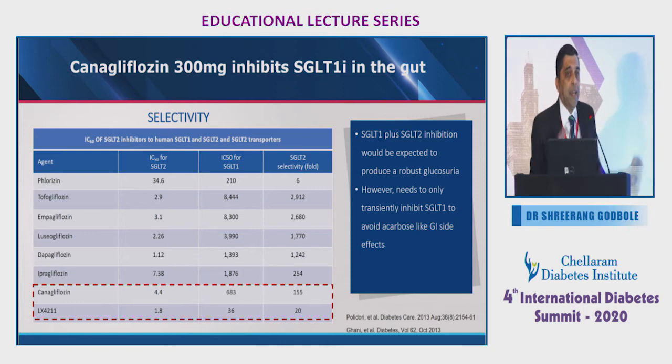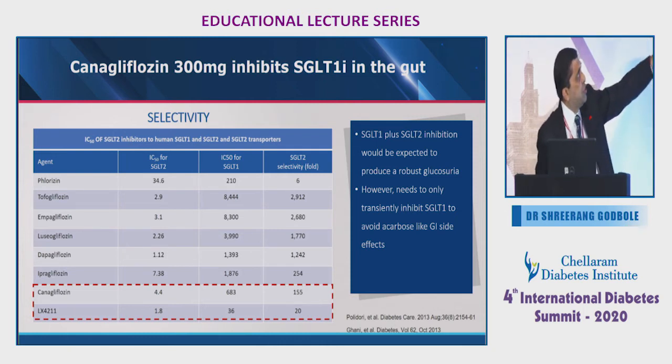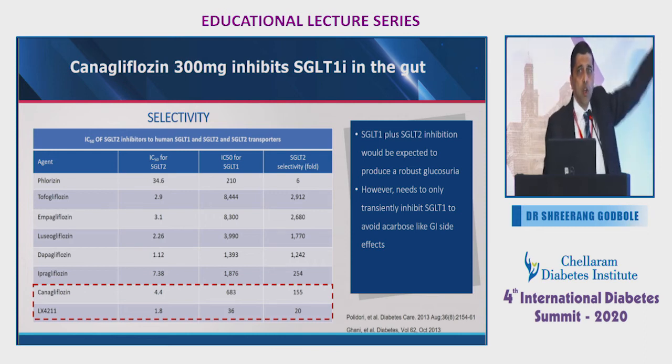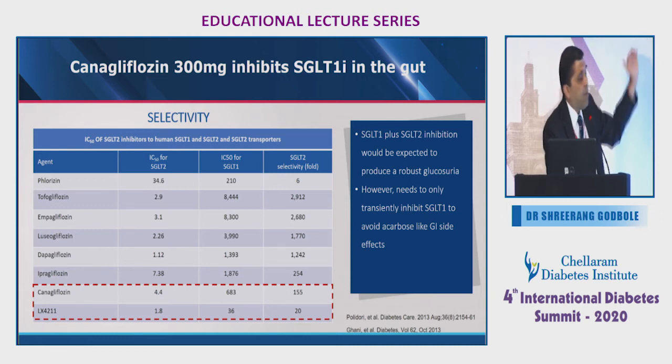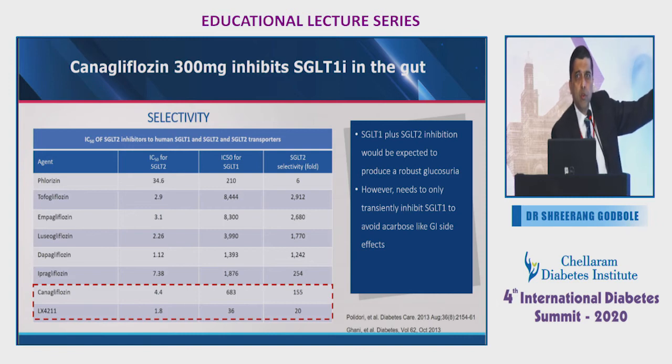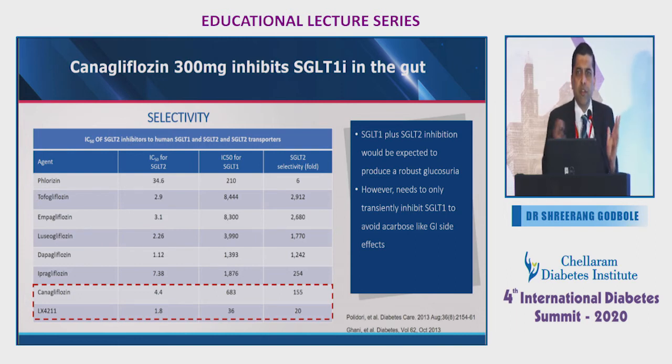So if you were to use an SGLT2 inhibitor which is highly selective only for SGLT2 compared with SGLT1, you have the inhibitory concentration 50, IC50, for SGLT2 versus that for SGLT1 with the various SGLT2 inhibitors. The prototype, of course, is phlorizin, which was given up because it is non-selective. It inhibits both SGLT2 and SGLT1, and as a result of unacceptable GI side effects, phlorizin had to be given up, and people started concentrating on selective inhibition of SGLT2. If you look at tofogliflozin, empagliflozin, dapagliflozin, they are highly selective for SGLT2 vis-a-vis SGLT1. But canagliflozin and sotagliflozin, sotagliflozin actually is a dual inhibitor of SGLT2 and SGLT1.